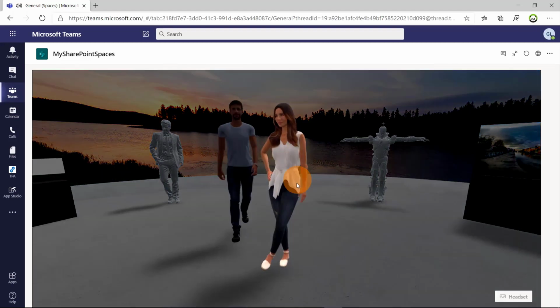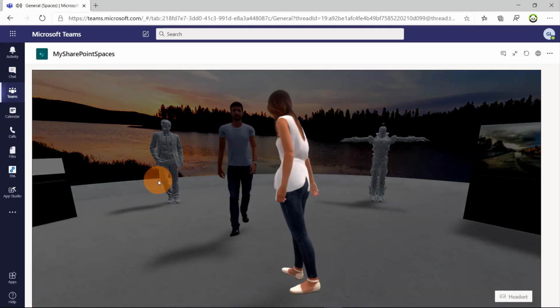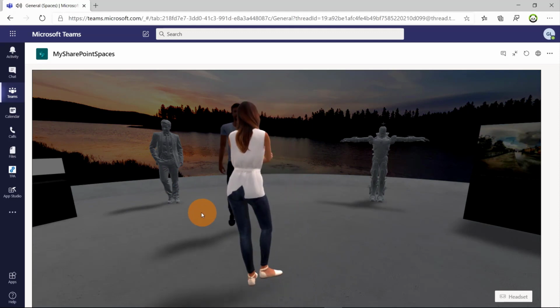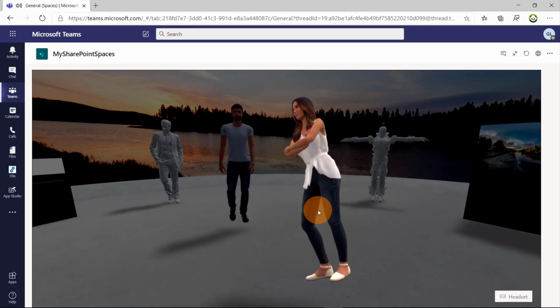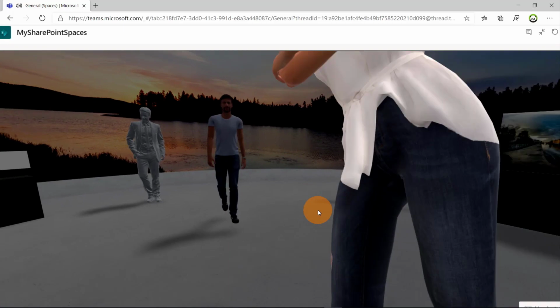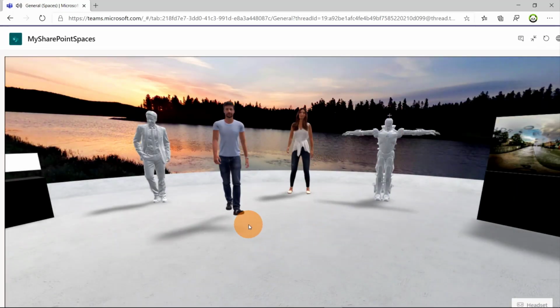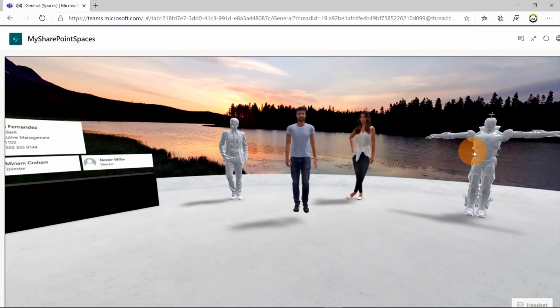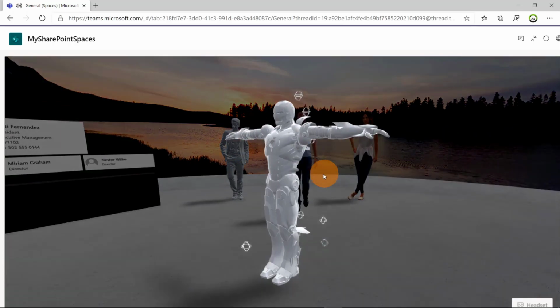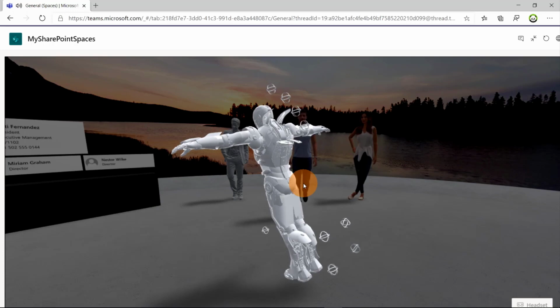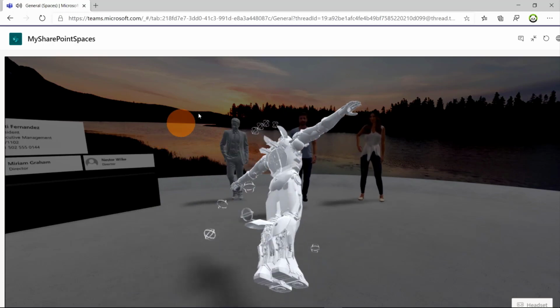Why not? So I can see near this dress. I can also zoom in and zoom out. So it's very powerful. We have here Iron Man. So very cool, this 3D object.